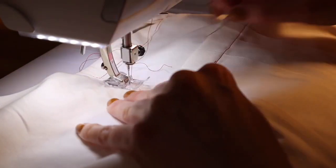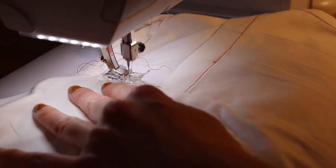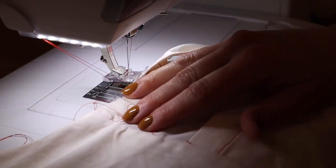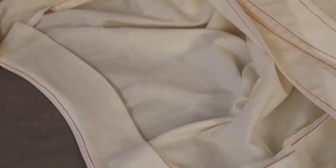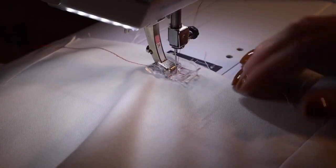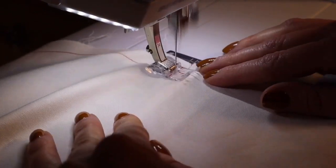You're sewing through a lot of layers here, the casing, the waist tie, the side seam, so go slowly and carefully. It's a good idea to back tack and even sew through it twice if you want to be sure. Using a hand catch stitch, secure the front facing invisibly to the front bib. Stitch the raw edge of the hem at a scant 5/8 inch.